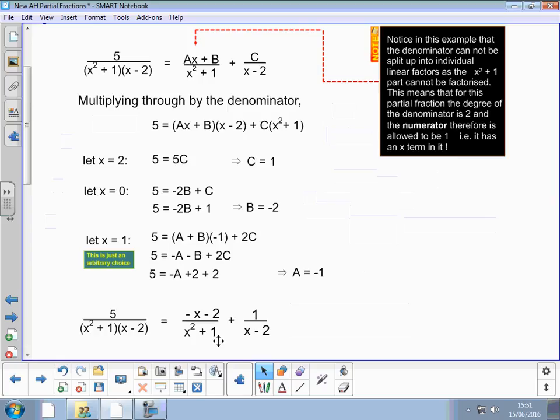We could tidy it up a little bit if we wanted to by dealing with this minus x minus 2 term. It's a little bit untidy, and if you're going on to do some sort of differentiation or some other operation with it, it might be easier to work with if we just took a minute to tidy that up. So I would probably just change the order of this and make that a negative term. Of course, when you do that, you need to take a lot of care to make sure that you get the signs correct here. So notice that this minus 2 over here becomes a plus 2 when you take into account the fact it's been multiplied by that minus. And that would be a good way to leave the final answer.